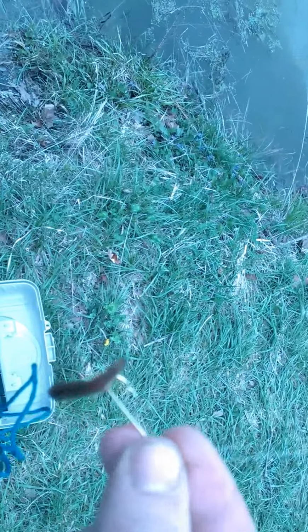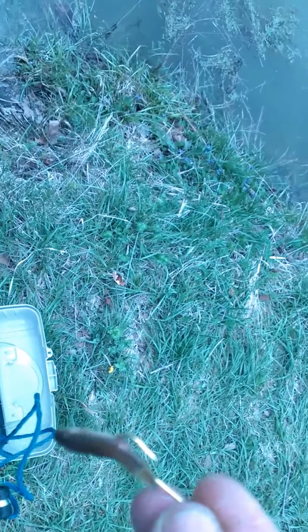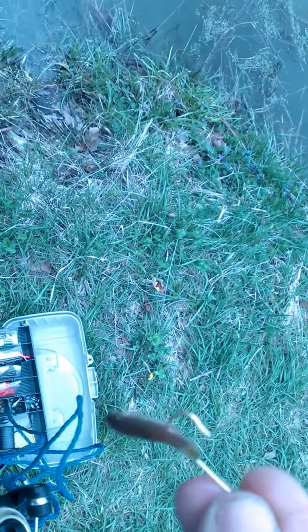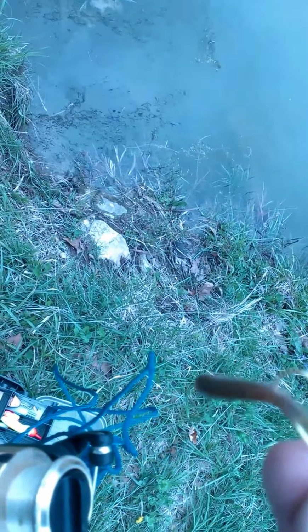if you use a split shot, the split shot can eventually weigh your line out to where if you get snagged and you know you can get your line back, it'll snap really easy. It can really mess up your line. Split shots can, but people still use them, because they're still useful. But I decided not to use a split shot this time. I wanted to use a slip egg sinker, and I can show you how that works.